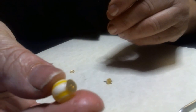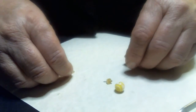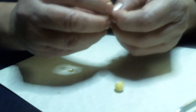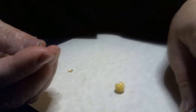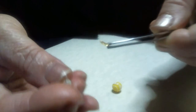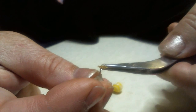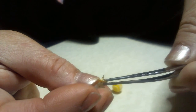When I say meet, I mean they're going in the same direction at one another. They don't have to be touching. Okay, I got that one on. And I let it roll around a little bit. Now I'm going to put a little bit of glue on this. Right there. I'm going to put this bead cap on upside down. Remember, when you're doing the lid, you put it on upside down because then it's right side up when you put it on the bottle. Oop, that's not in the middle. There it is.